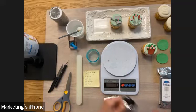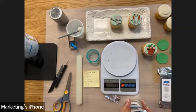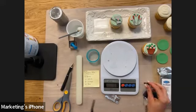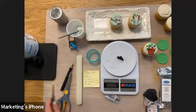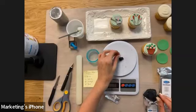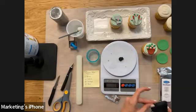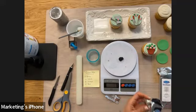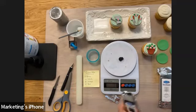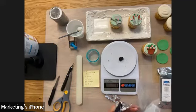So I'm just going to open up the black fondant and I'm going to measure out 2 grams. So I'm just going to cut off a small piece. And there you go. That went to 3 grams. So I'm just going to take a little bit off. And then after this, I'll explain how you can do this in the parts version.